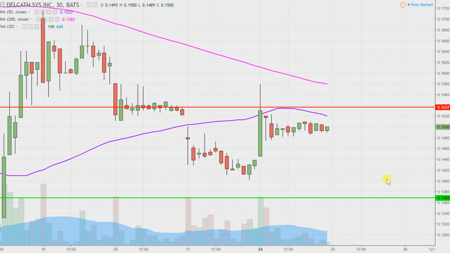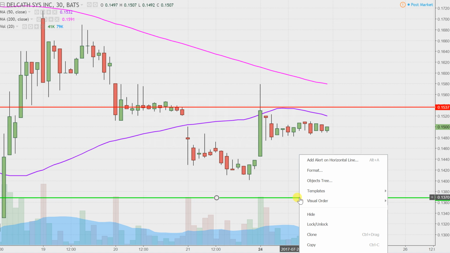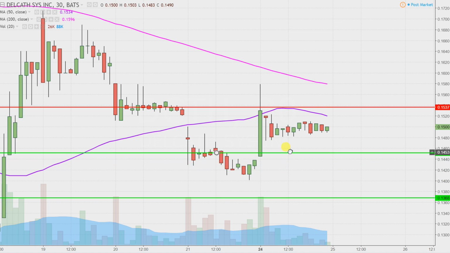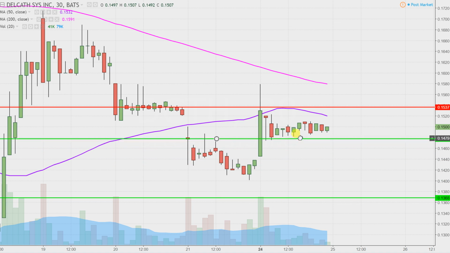As far as levels of support, yes, you still have this overall one down here at 0.137, but given the price isn't that close to it, I'm not going to call it irrelevant because it is relevant, but like I said, not totally relevant within the shorter-term time span of things. Really, the more relevant one seems to be the level that has appeared after today, and that is right here at, what is this, 0.148.